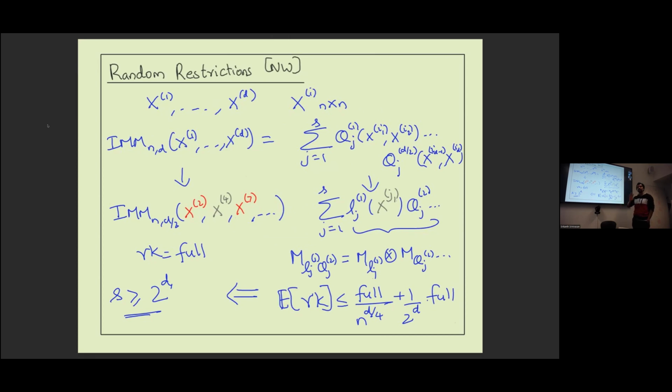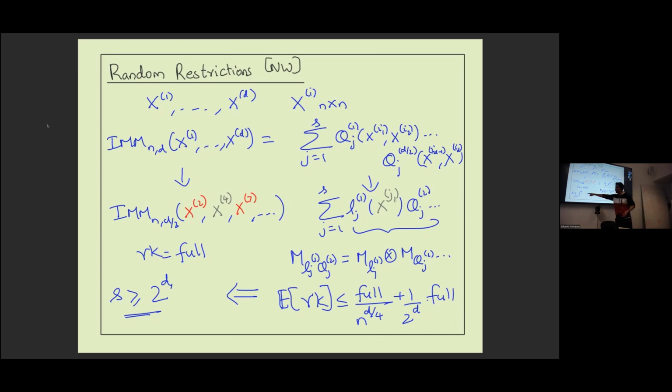But it turns out that if you're only going to set matrices to identity matrices or leave them alone, then this is the best you can do. And intuitively, that's because there are only 2 to the d many distinct things you're doing, right? For every matrix, you can either leave it alone or set it to the identity matrix. So you have to introduce a third possibility. Yeah, or many more possibilities.